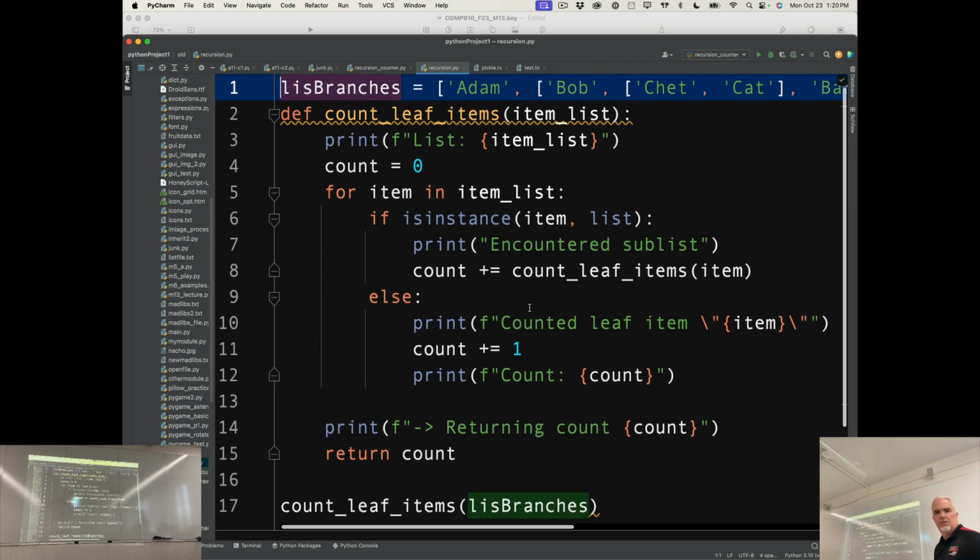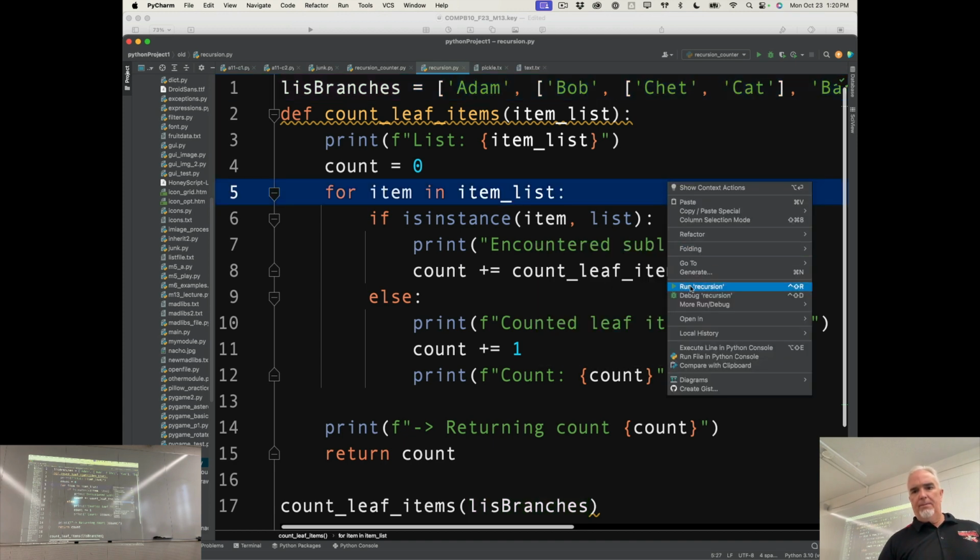Okay, so here's a little bit more detail on that same one. It's got some text in here that I have it printing out to tell us what it's doing. So let's take a look at this running.